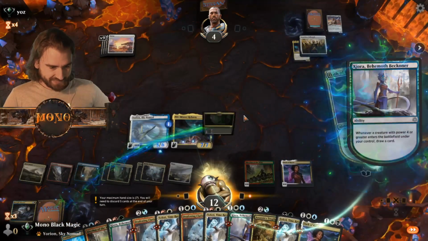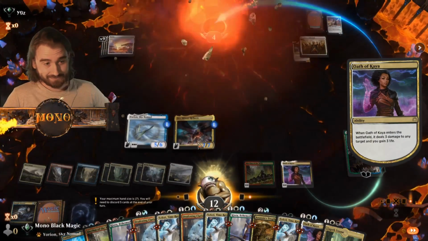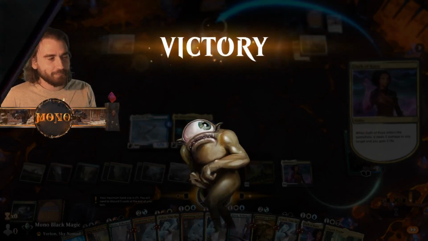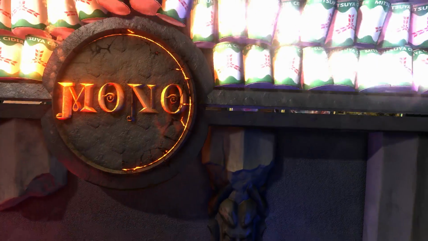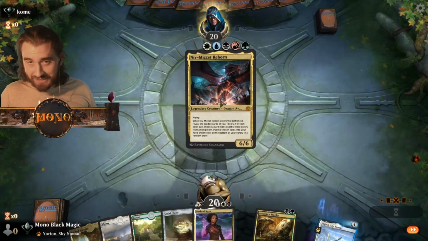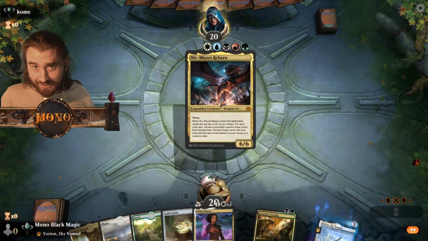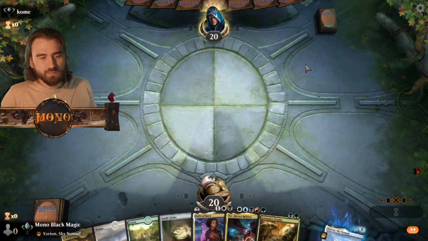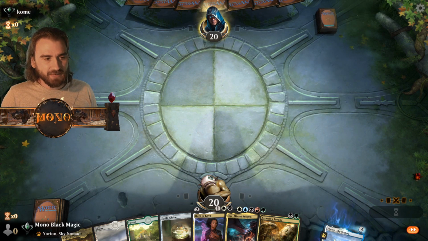Oh, but now we have to do this. Got him. Got him. After a perfect series of plays. Yes, yes, yes, make this. We have the Niv. We have the Niv. We got the win. We got the crush. We got the smash. The rice man.